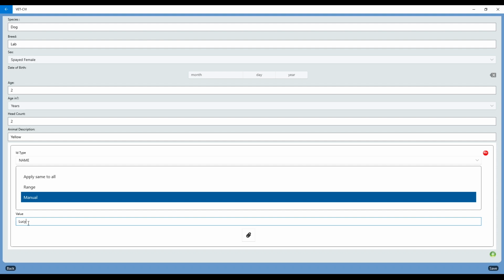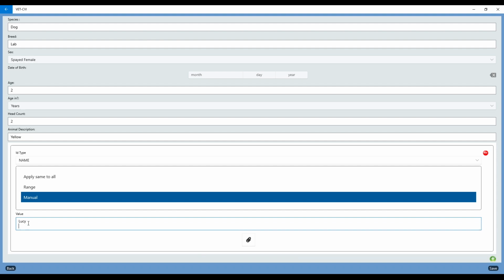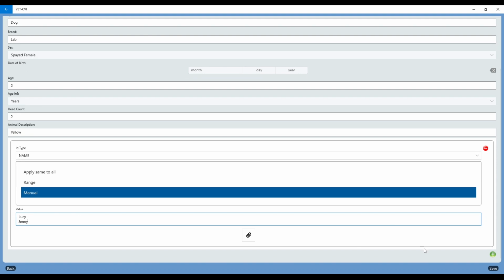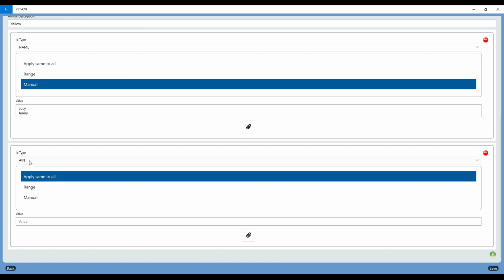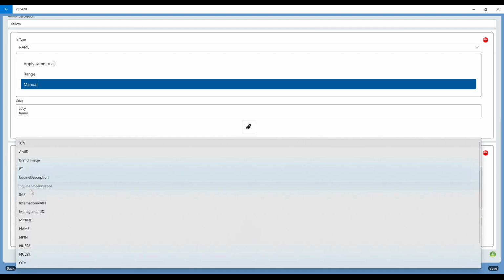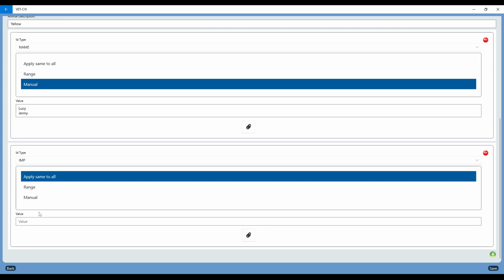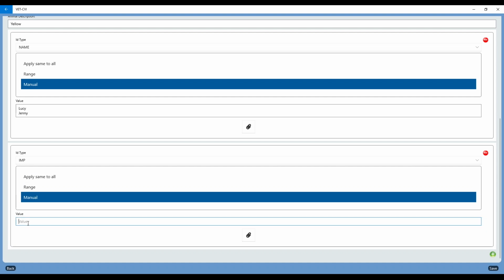For the second animal, you will click enter. If they have any other IDs, you can click the green plus. Say they also have their microchip numbers. And click manual again. So you want to, for Lucy, this is her microchip number.